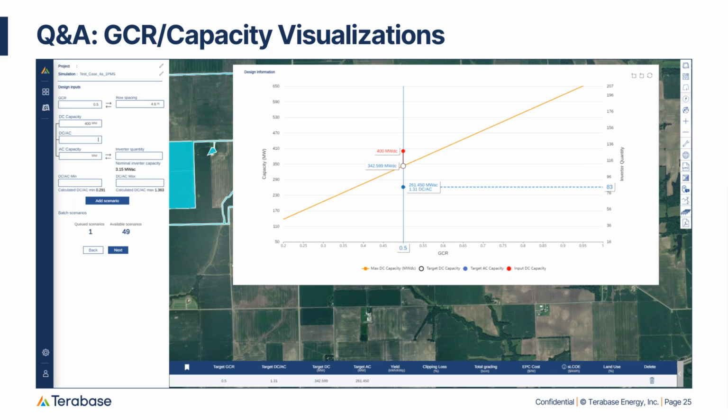And if you click on any of those parameters at the top, you'll see that there's an arrow. When you click the arrow, it'll sort from highest to lowest. And so all of the scenarios that you've added to that queue, whether it be 1, 2, or 50, will then be sorted in order from highest to lowest.